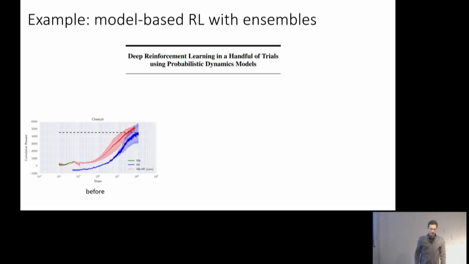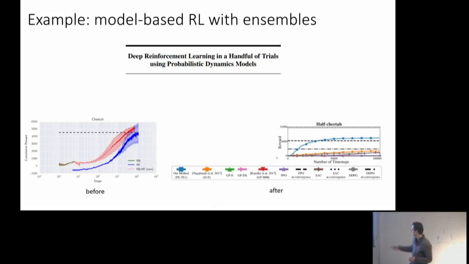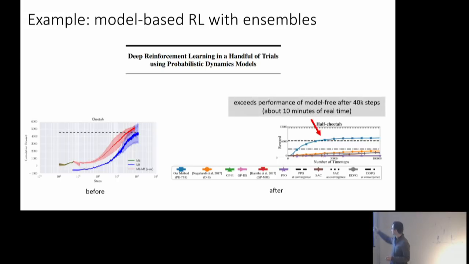Okay. So let me give a little example of this. This is from a paper that used bootstrap ensembles for model-based reinforcement learning. Before, we saw this picture, where with the model-based RL we were getting to a reward of about 500 on the cheetah task after about 10 minutes of real time. If you actually use an uncertainty-aware model, in this case just the simple bootstrap ensemble that I described, then you get to a reward above 6,000, so that will be over here on this plot, after the same amount of time. So if I were to merge this over here, you'd see this line going like this. So it makes a really big difference in practice to incorporate uncertainty into model-based RL.